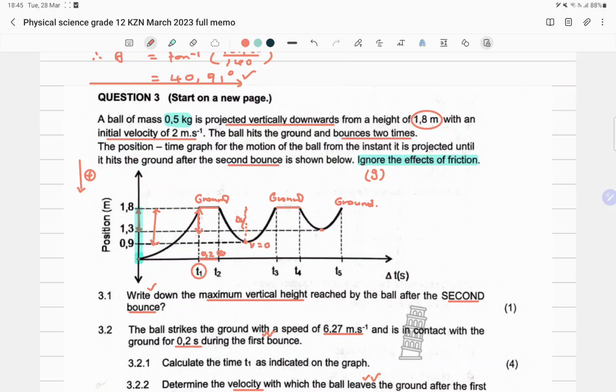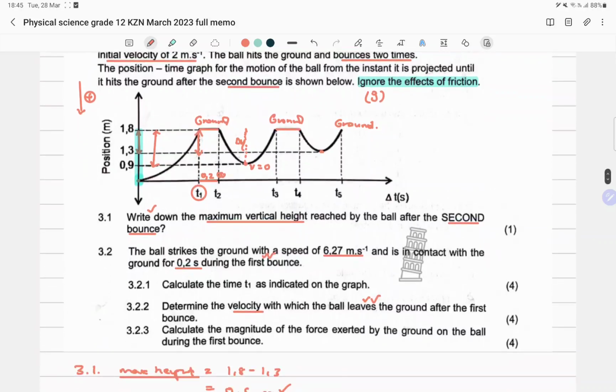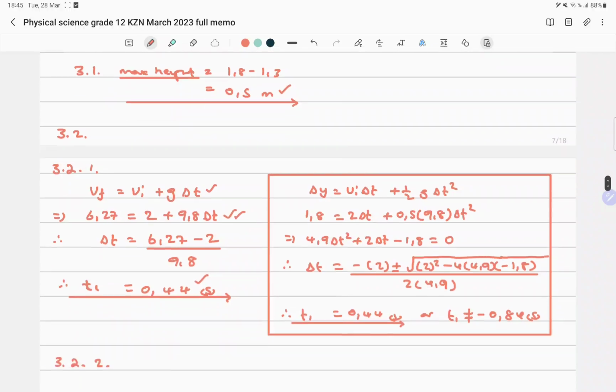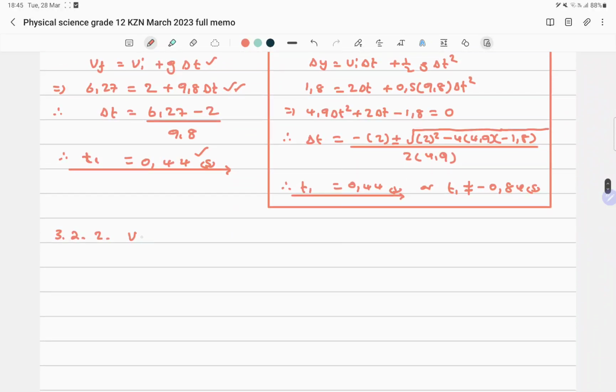If we've got the height and the final velocity, and we're looking for the initial velocity, our lives are sorted, because we don't have to stress and look for things that are not necessary. So let's just do this one. This formula makes life easy. The final velocity squared equals initial velocity squared plus 2g delta y, because we don't want anything that has time there. The time to the new maximum height we don't know, so we're going to keep it to this one. This implies at the maximum height this is going to be 0.